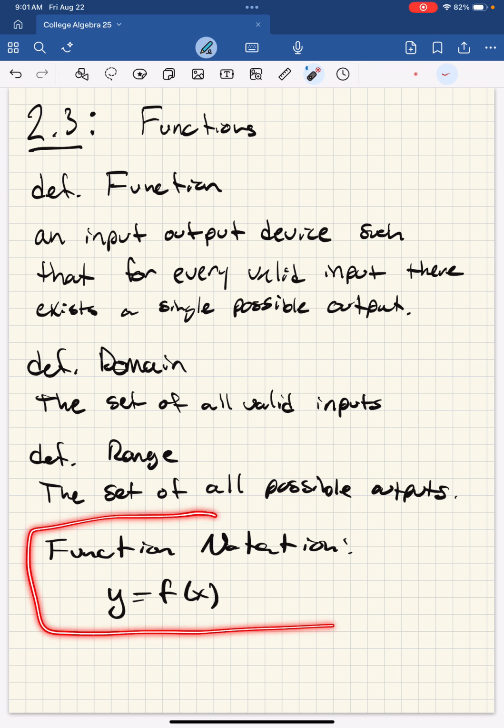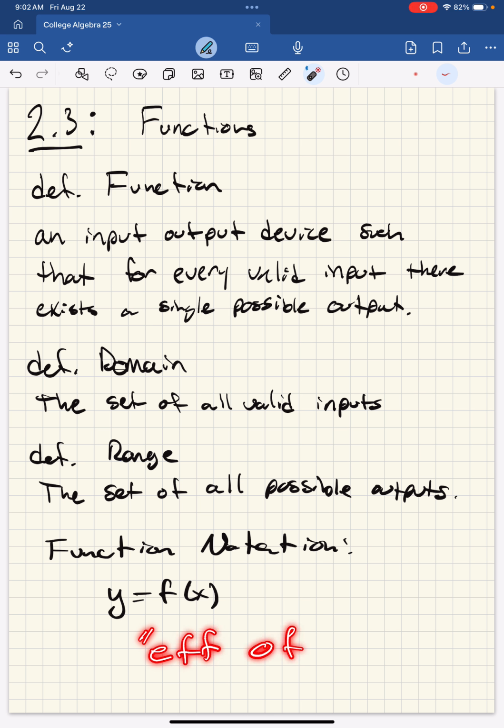And then we need to learn function notation. So what we need to know is that y is the same thing as f of x. And we can use other letters than f, but conventionally we'll start by using f, and then the next letter we will introduce is g to represent a function. But what we need to know is that f of x and y are the same thing.